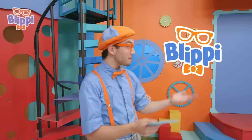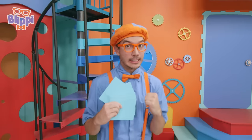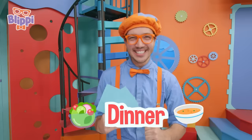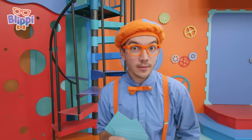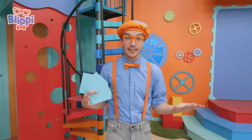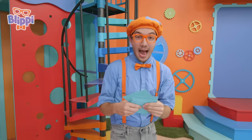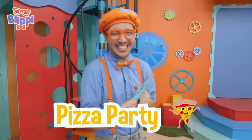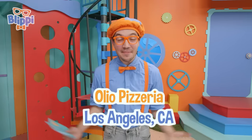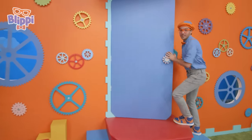Hey, it's me, Blippi. I just finished writing a lot of invitations for a party next week. I'm so excited, and I'm excited because I'm going to make a really yummy dinner. Can you guess what I'm going to make? I'll give you a hint — it has a lot of toppings and can be made really big so a lot of people can share it. That's right — I'm going to have a pizza party! And I know the perfect place to learn how to make pizza: Olio Pizza. Come on, this is going to be so much fun — I'll see you there.